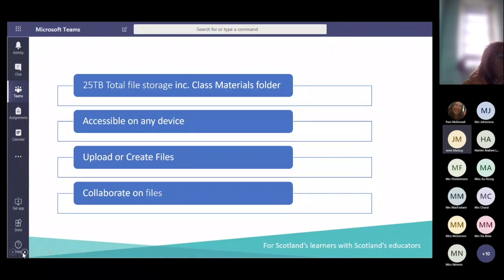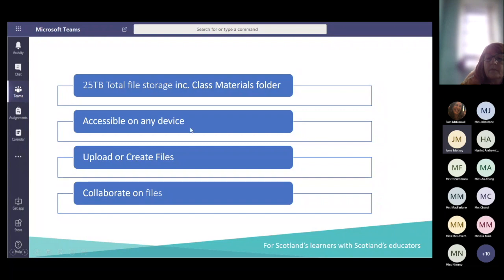So if you are running one team over a couple of academic years, you should never really run out of space, even if you are perhaps a data heavy subject, such as, for example, music or art, where you're recording really high quality and large file sizes. Same for if you are one of the technical subjects and you maybe have large CAD files.